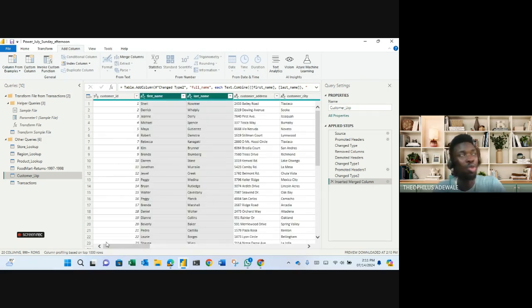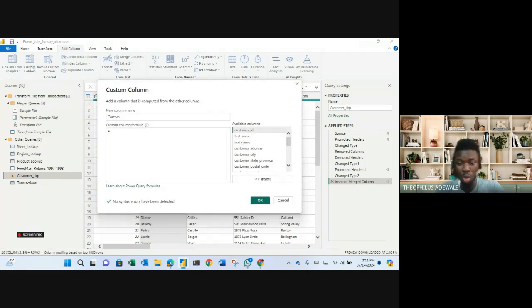That's how to create. If it were in Microsoft Excel, you'd be looking at ampersand, and it's also possible here. If you are a person that likes to write formulas, I can come to Custom Column. Custom Column is to create a column that you want to create. So I would like to call it Full Name Custom. You can give it any name you like.